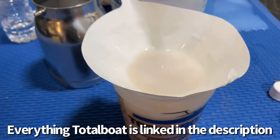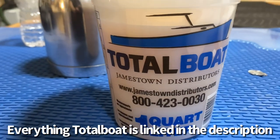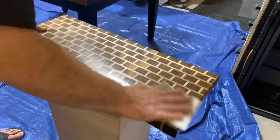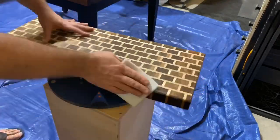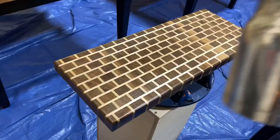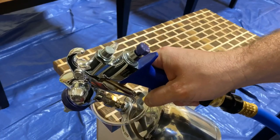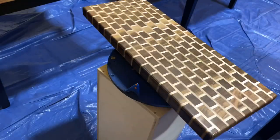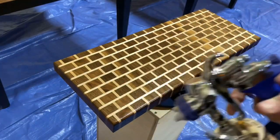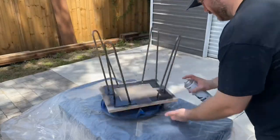Here is the Halcyon Clear water-based marine varnish — it's a one-part varnish. It goes on really nicely, and the beauty of it is that you can do three coats without sanding in between each coat, waiting one hour, and it builds up a really nice durable finish. I didn't film me spraying it on the first couple of times, so I've sanded this down to 320 with three coats already on there, and I'm putting a final coat on using an HVLP system — high volume, low pressure. I like using a water-based finish because the cleanup is really easy, and this last coat is absolutely stunning.